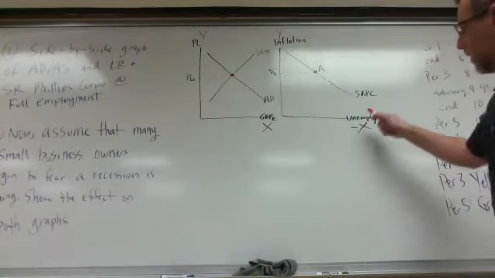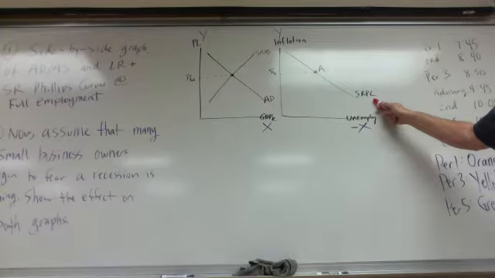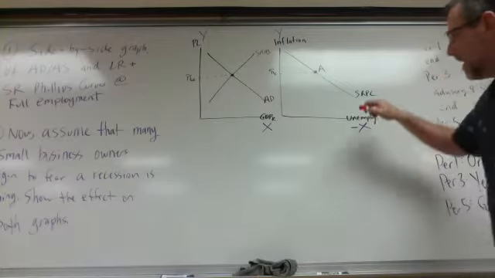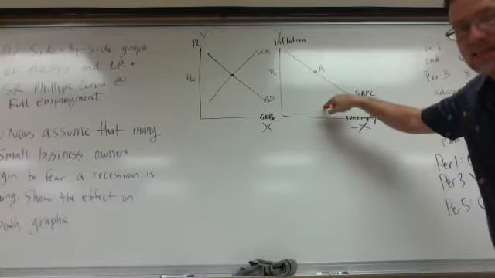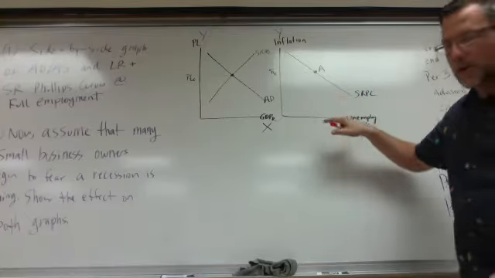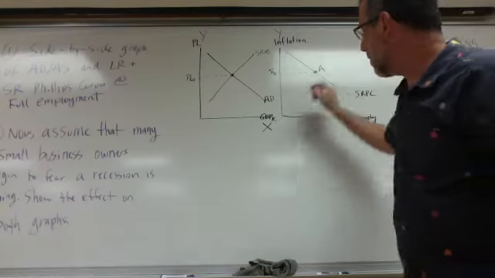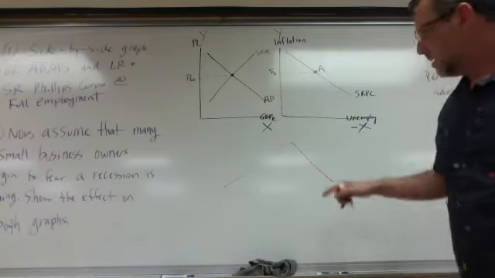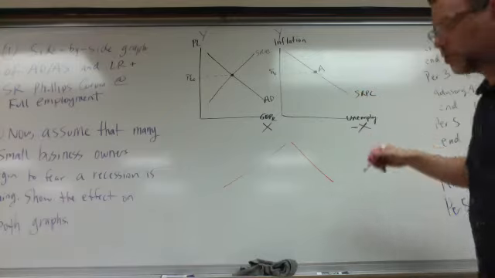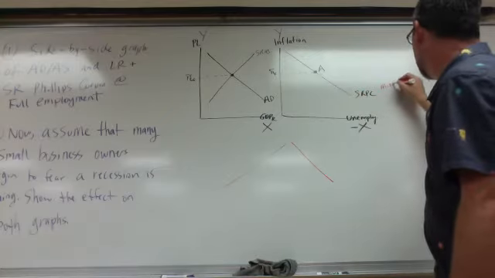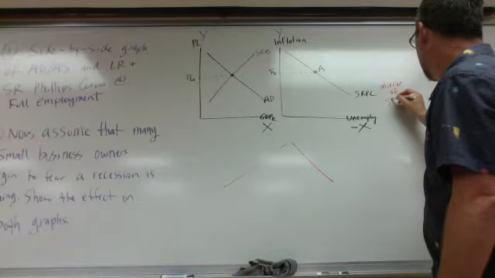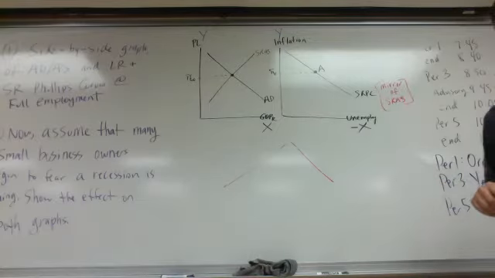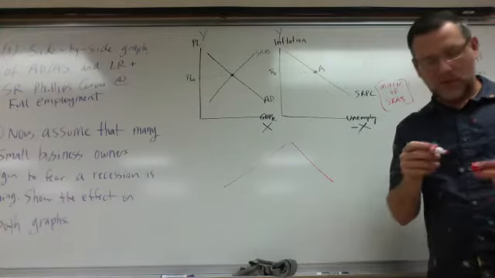right here. First of all, let's look at what this short run Phillips curve is, right? It might look like a demand curve, but it is not. This is definitely not my demand curve because this is mirrored. So what you're seeing here, right, on my mirror, the mirror of this is this. This is the mirror of my short run aggregate supply. So your short run Phillips curve is the mirror of your short run aggregate supply.